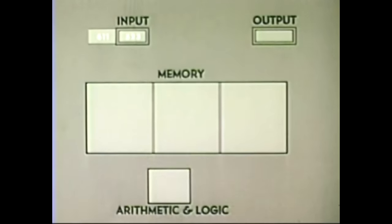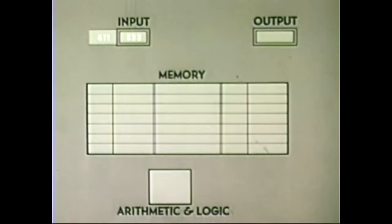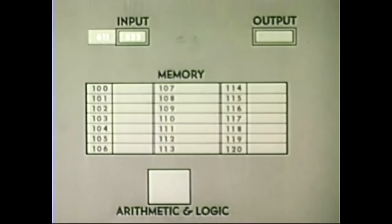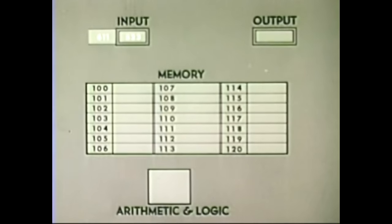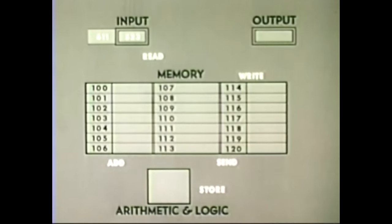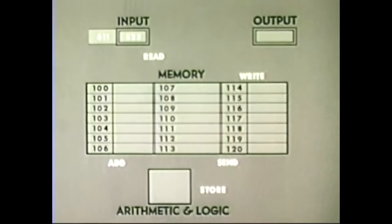Memory is divided into specific locations. The allocation of these locations is the task of the programmer who develops the sequence of machine instructions. Each location is identified by a number called an address. This address is analogous to a house address, while the storage location is analogous to the house itself. Instead of using complete words for machine operations, as we see here, each system uses its own set of abbreviations. We should also note that by definition, an instruction always includes an operation and an address.